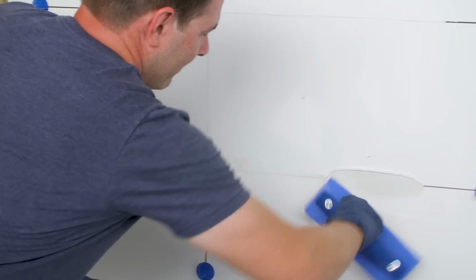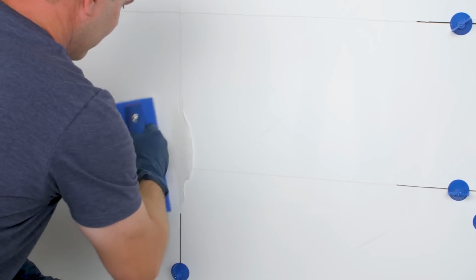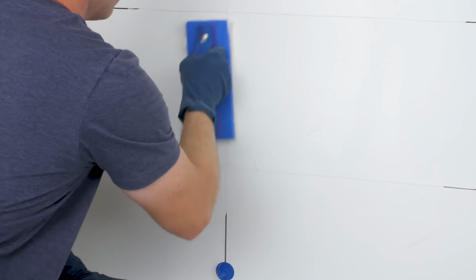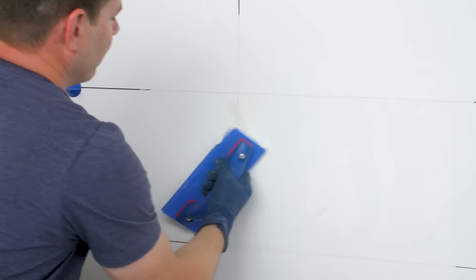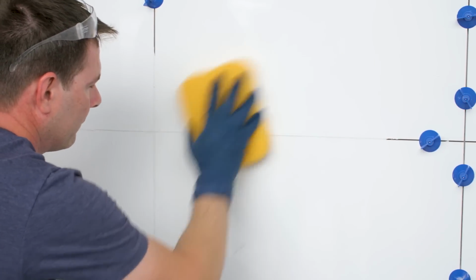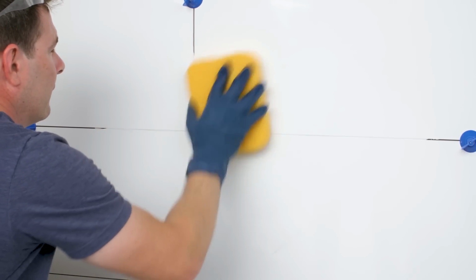If the grout becomes stiff in the container, you may remix it for 15 seconds with the drill, but do not add water. Allow the grout to firm up in the grout joints. Refer to the wait time listed on the permacolor base bag to determine the amount of time between application and the first wash. Begin the initial cleaning by lightly wiping down the area to be cleaned with a damp sponge.